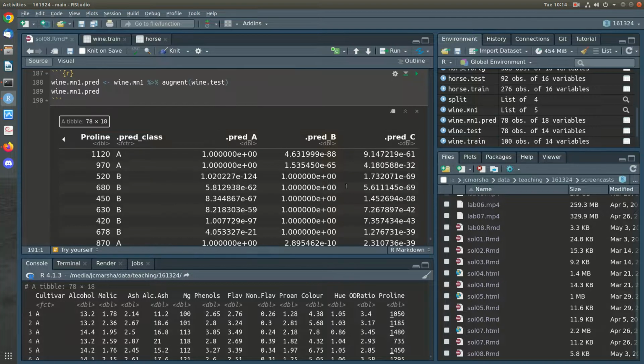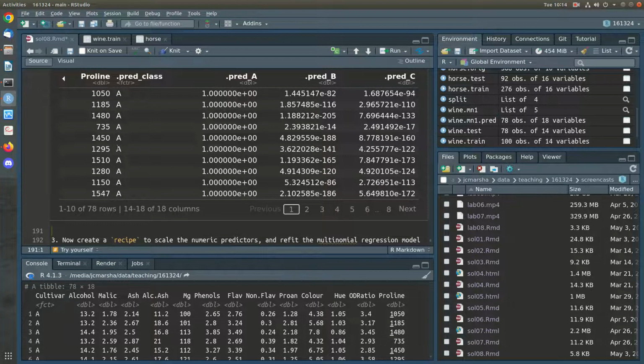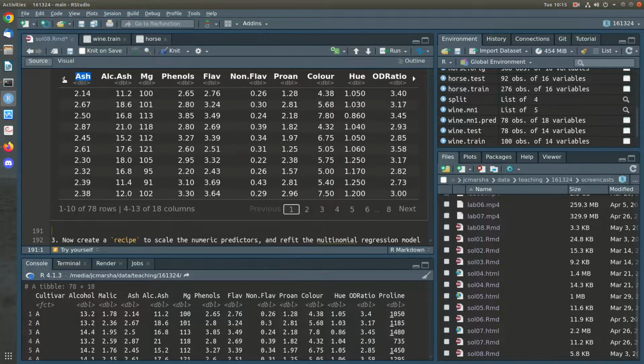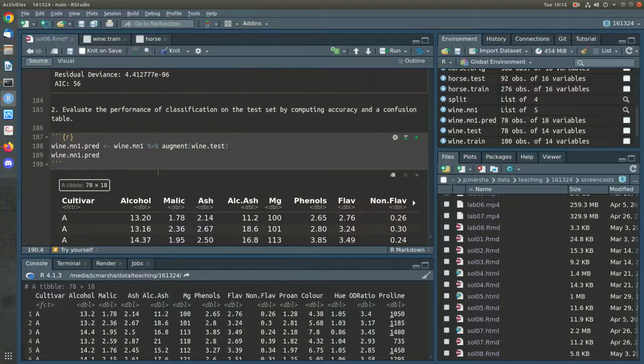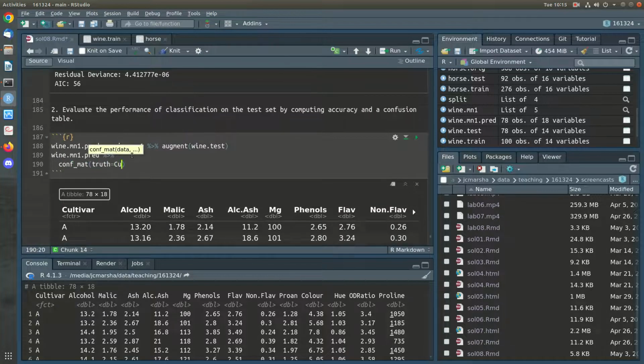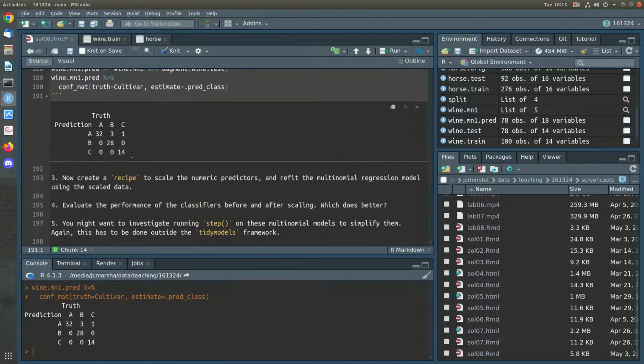And we could sort of confirm this by having a look at the first rows of the test set. So all 10 first rows are predicted to be class A. What are they? Oh, they are actually class A. So maybe this is actually okay. Let's have a look at the confusion matrix. Okay, and actually it's not too bad. We are actually predicting it 100%. So it might be that the reason that the probabilities are so high and so close to 1 here is that actually this data is just really, really easy to separate.